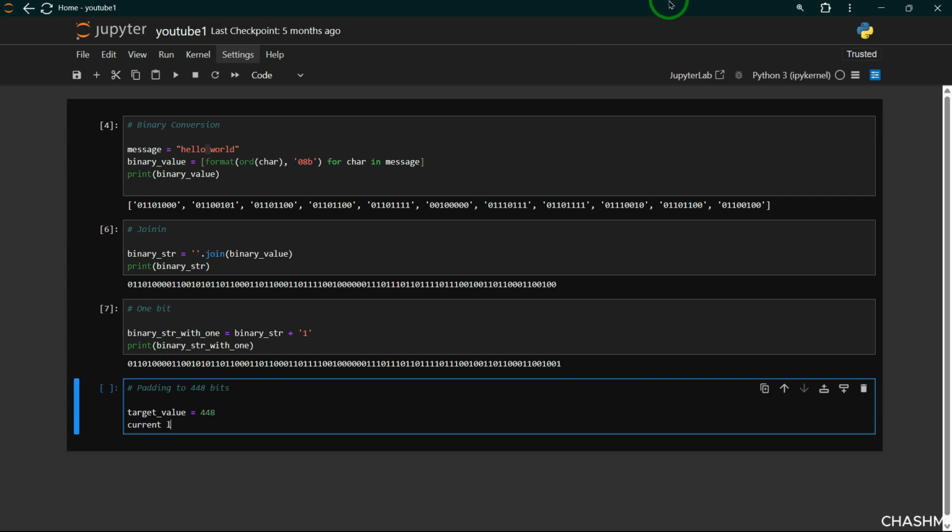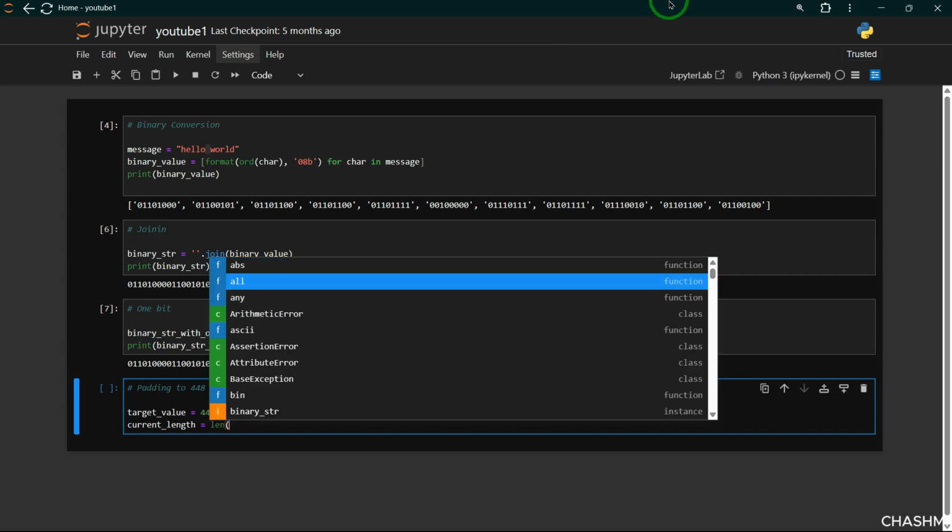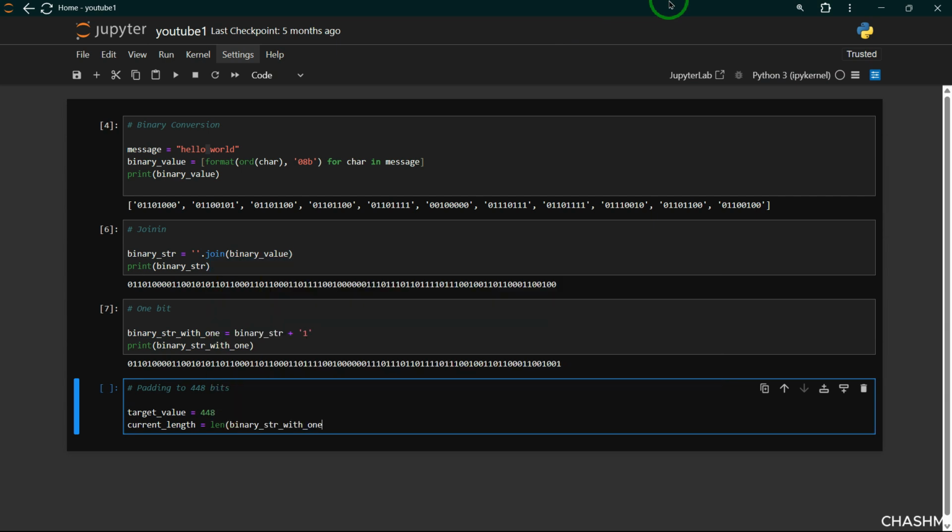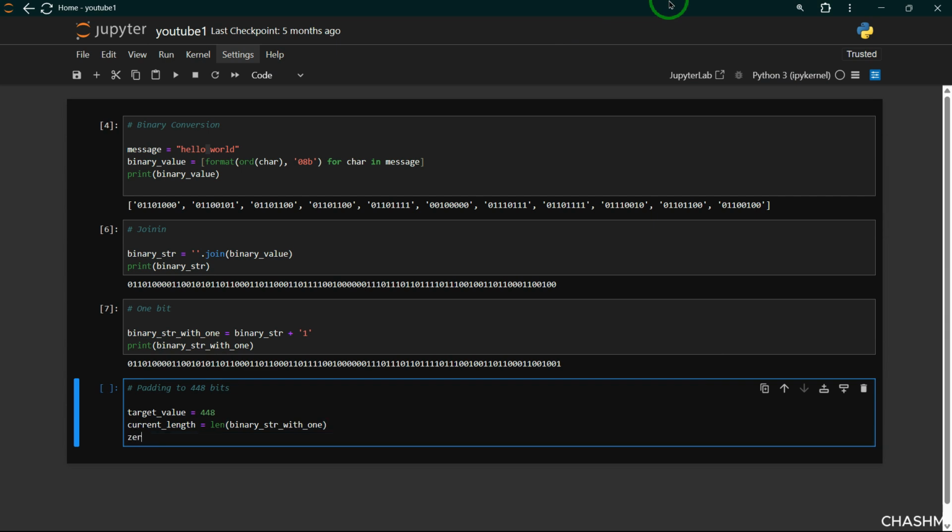Okay, current length is the length of the string, right? Here we go. And we are going to add zeros to pad. Zeros to add. Here we go.